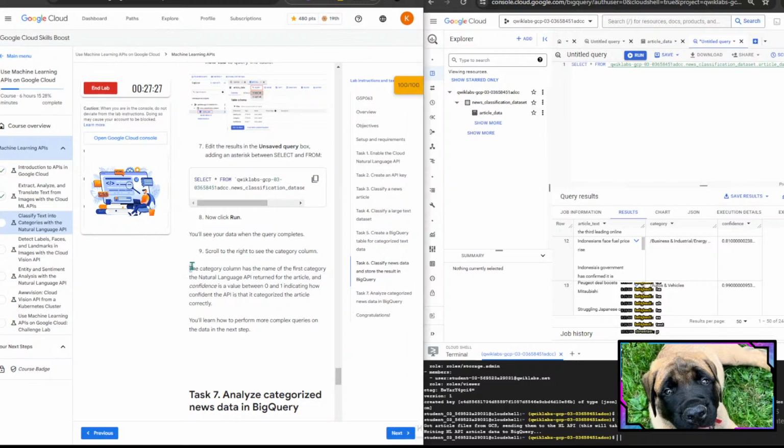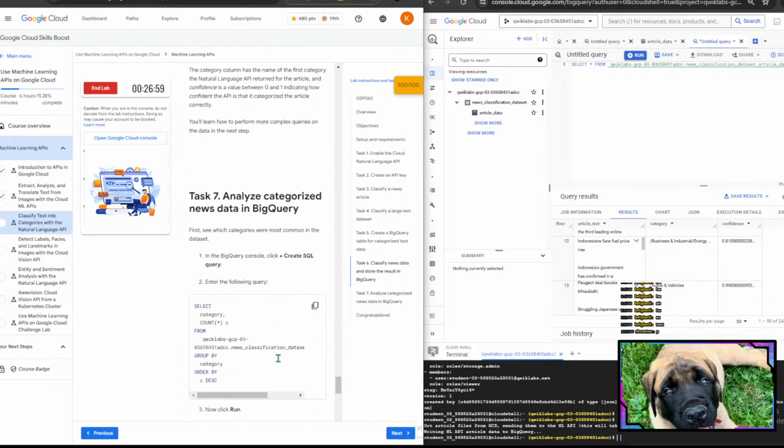The category column has the name of the first category the Natural Language API returned for the article, and confidence is a value between 0 and 1, indicating how confident the API is that it categorized the article correctly. You will learn how to perform more queries on the data in the next step.